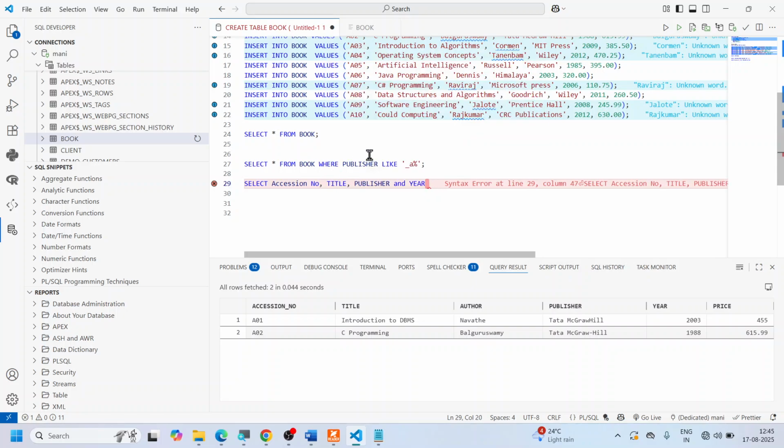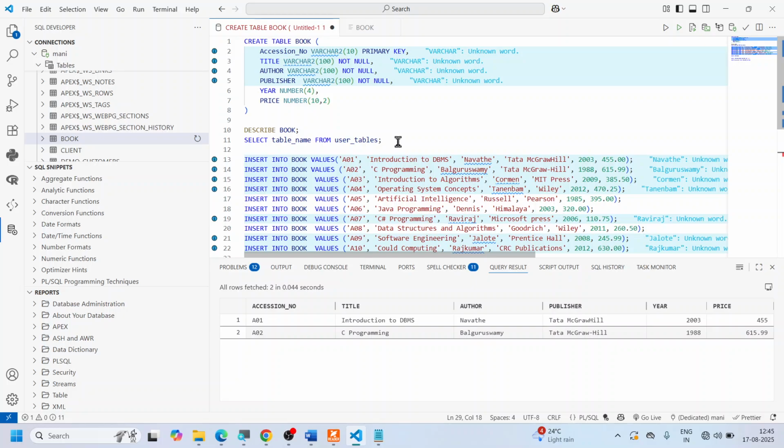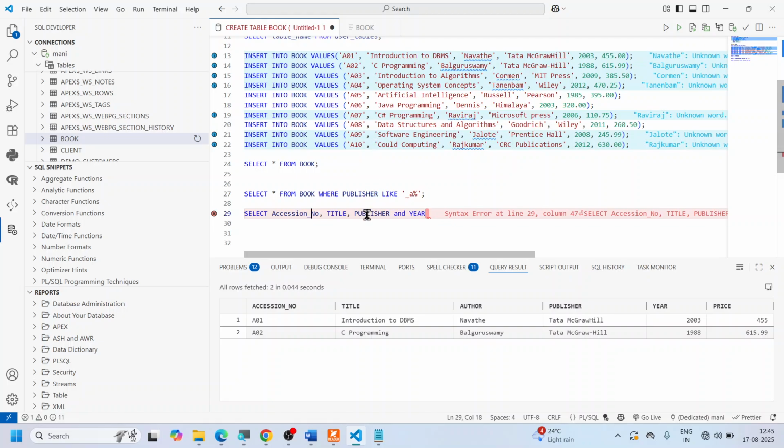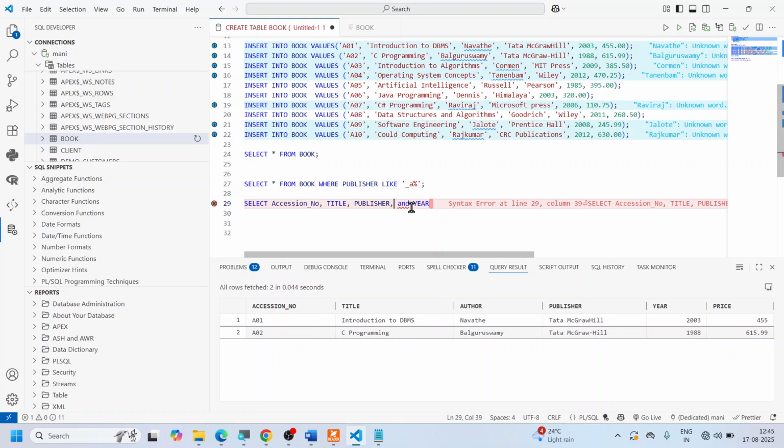Directly I can type accession underscore number because I have created the accession underscore number. So accession number, title, publisher, there is nothing called and here, and then year. From which table? From the book table. So this part is done.